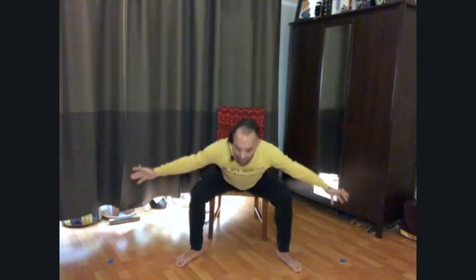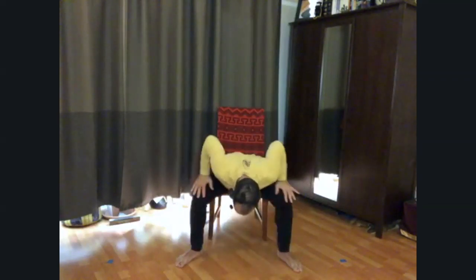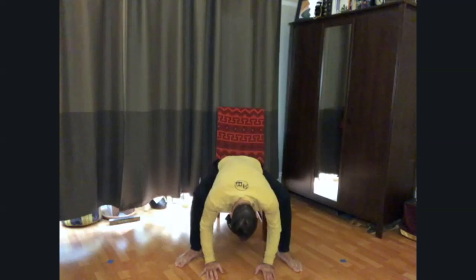This time, exhale, fold between the legs as far as you can. Hands can be on the floor. You might want to have hands on your legs. Depends on how much support you need here. Let's just take a few deep breaths.